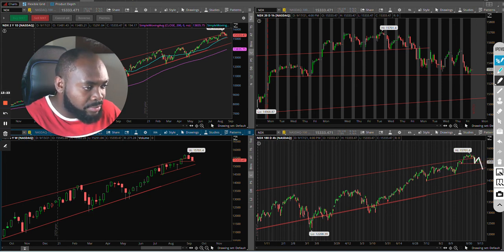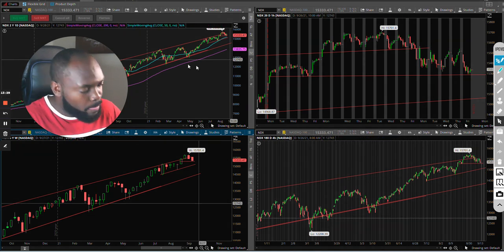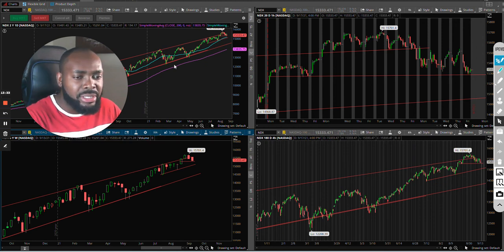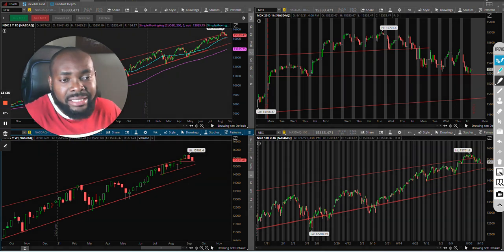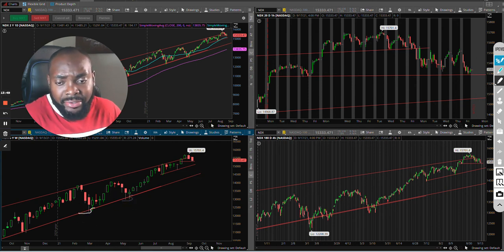But short term, Dow Jones, S&P 500, I am bearish. NASDAQ, I'm a little bit more neutral, but I would still like to see the NASDAQ pull back down either to the short term support, the second channel, or to its long-term support level of the bigger channel, and that's an even greater time to put capital to work.